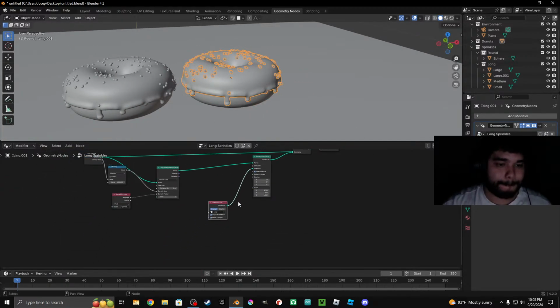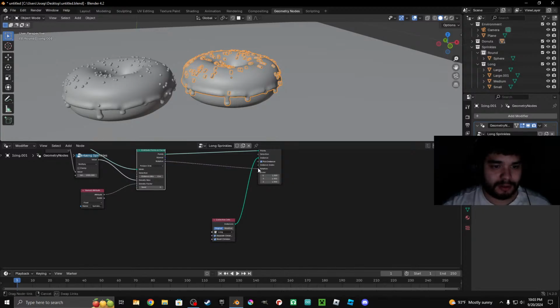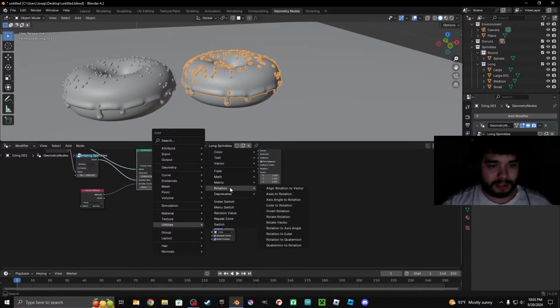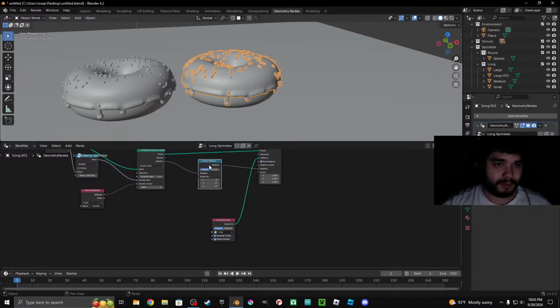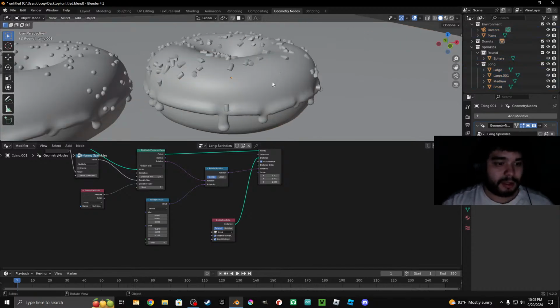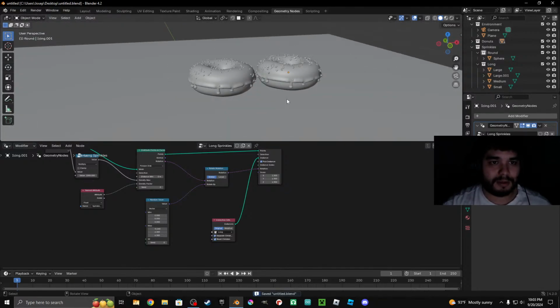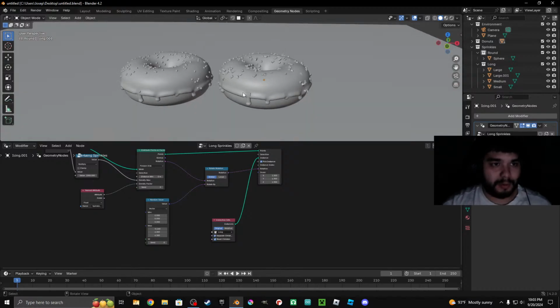So now, what you need to do to straighten them up or move them the way they're supposed to be is rotation. To make it look better, Shift A, Utilities, Rotation, Rotate, Rotation. Boom. And now, we're going to drag this out, random value, tau, and then I'm going to give it some more rotation. There you go. Okay. I'm going to keep saving this so it doesn't crash and then do it all over again.